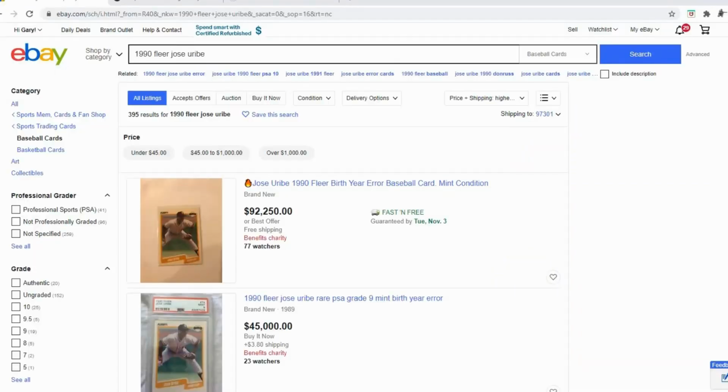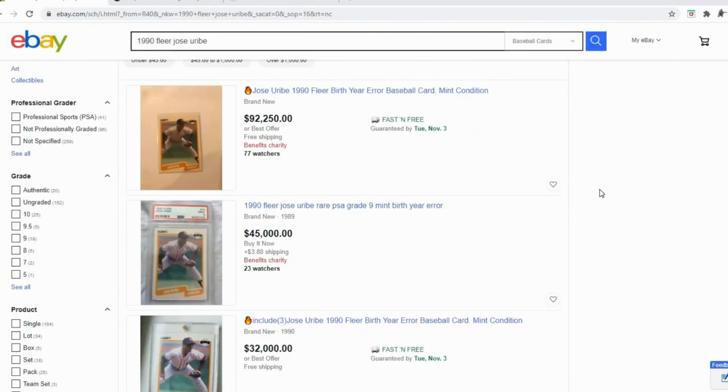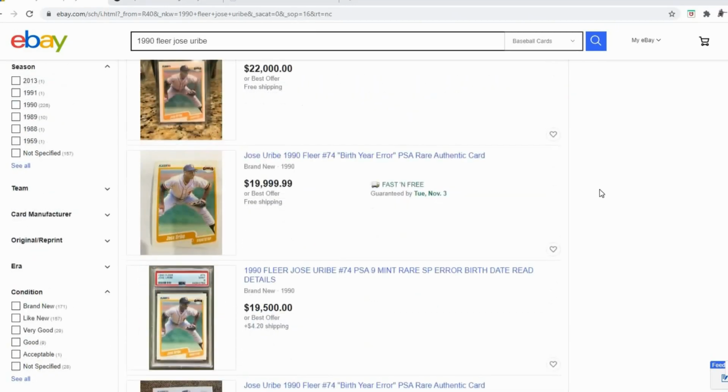Okay, so that's it. Nothing too great there. Jose Uribe, number 559. Now, we've seen him on other lists, right? You guys are probably familiar with the 90 Score, or I guess it was a Fleer, Jose Uribe that sold for millions of dollars, whatever. Kind of a hoax there. But this particular one actually is an error as well, and it's the wrong date of birth. He had that same error on a couple cards. I'm not sure why they did not correct that. Comes in at 5 cents. That's it. All right, number 574, Rob Nelson. Rob Nelson didn't have a very prestigious career.